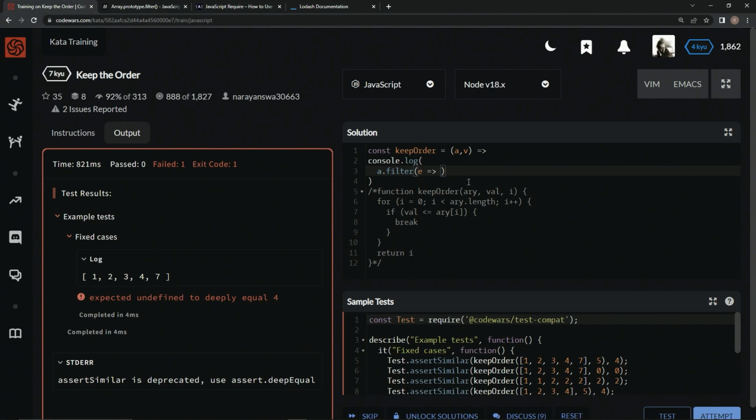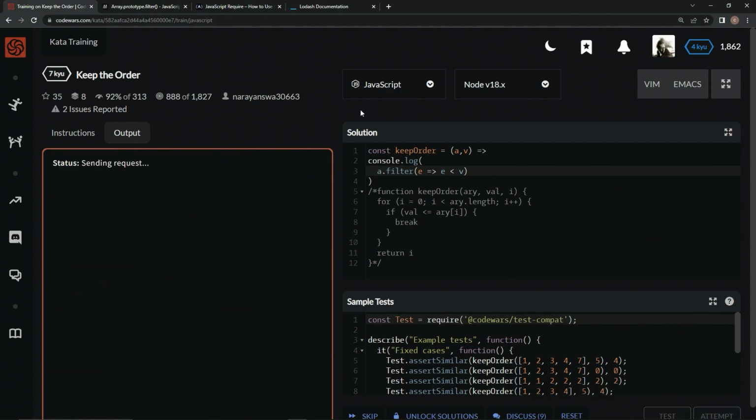And the test that we're going to make is e needs to be less than the value. So anything less than value, instead of looking for what's greater than or equal to, we're going to look for what's less than and put it in the new array. Let's test that out and see what it looks like.